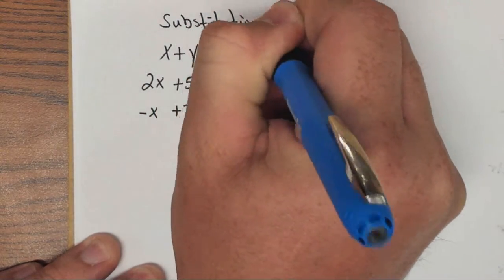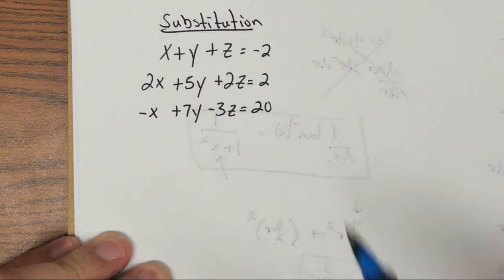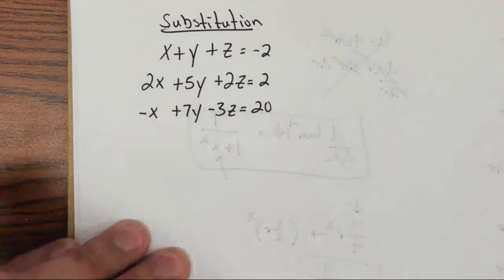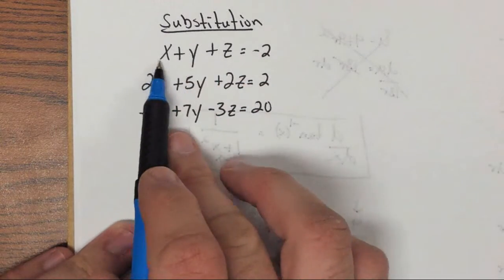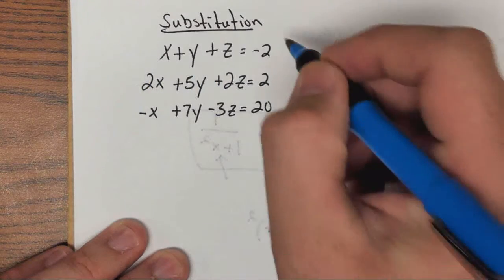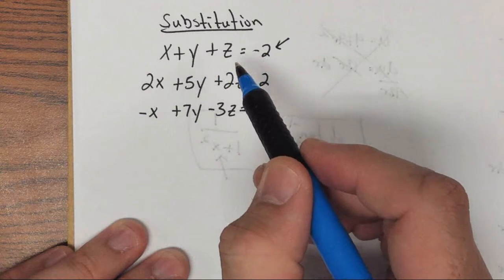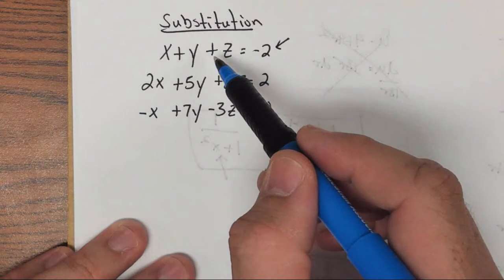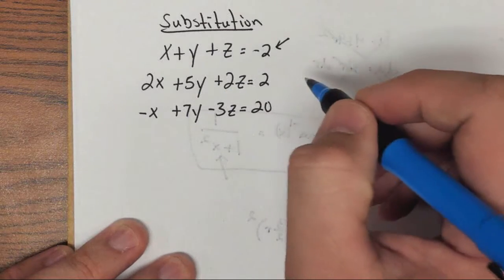And your main goal with substitution, and with any method you use, you're going to try to eliminate one of the three variables. You're going to pick one equation, and my suggestion is picking the simplest one. Like, notice here you've got a single x, single y, single z. I would probably use this one for substitution or elimination. But with substitution, pick a single equation, solve it for, it doesn't matter, either x, y, or z. Once you get it solved for that single variable, you're simply going to take it and then plug it into the other two. And let me show you what's going to happen.